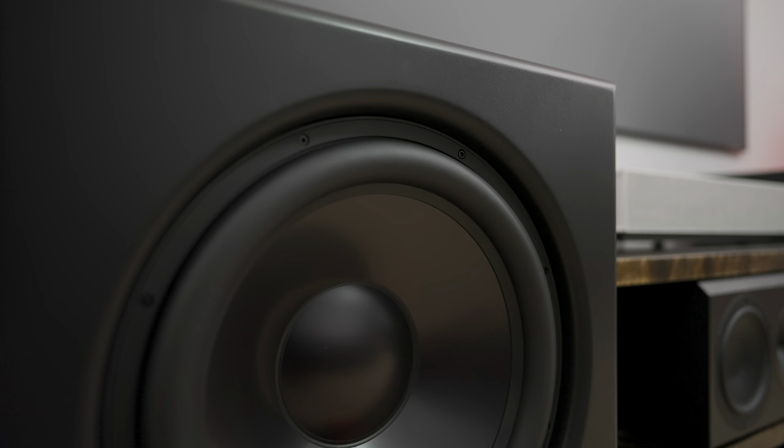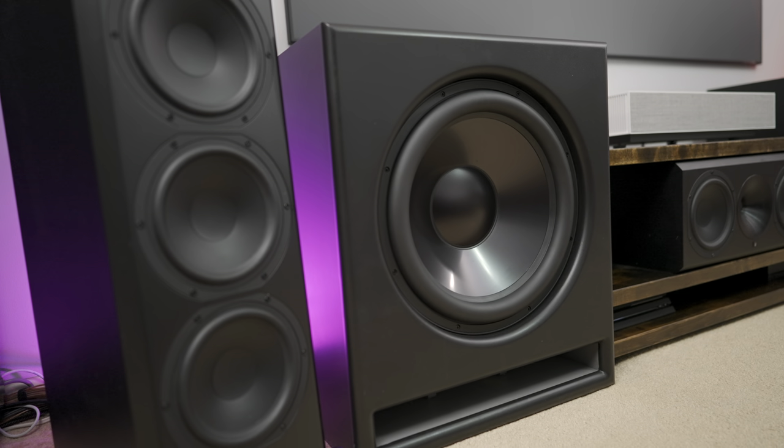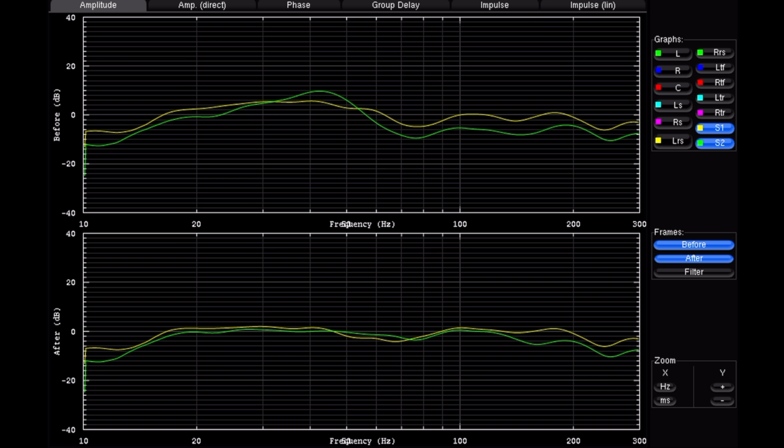The only thing I think Dolby Cinema has over my home theater is the tactile response of transducers in the seat, which I don't have — where you actually feel your seat rumble when bass hits. Besides the tactile effect you get from the 18-inch Marty Cubes, people have commented that the speakers will overpower my room because they're so big, but I can assure you that is not the case. What they do is provide effortless performance no matter what volume I'm listening at. There's no replacement for displacement — the subwoofers with their 18-inch drivers are some of the best I've ever heard, tight and blending perfectly with my mains.